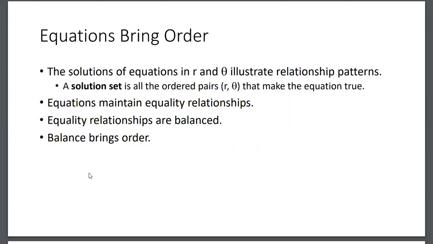You introduce equations, it brings order. The solutions of equations in the variables r and theta illustrate relationship patterns. A solution set is all the ordered pairs r, theta that make the equation true. If you take the value of r and substitute it in the equation for r and the theta for theta, you get a true equation. Equations maintain equality relationships. Equality relationships are balanced relationships, and balance brings order.